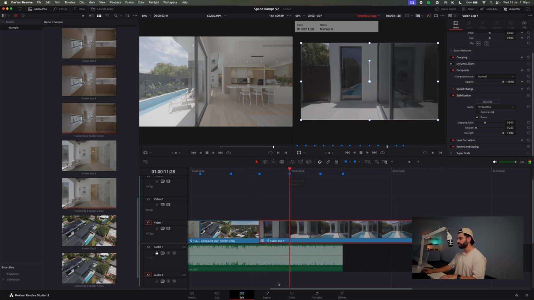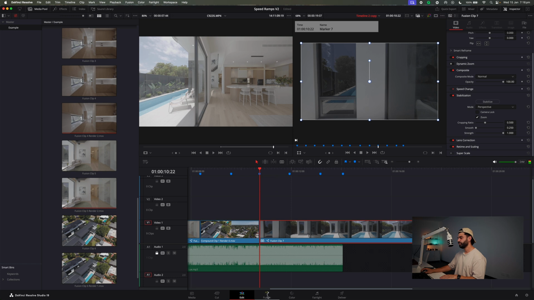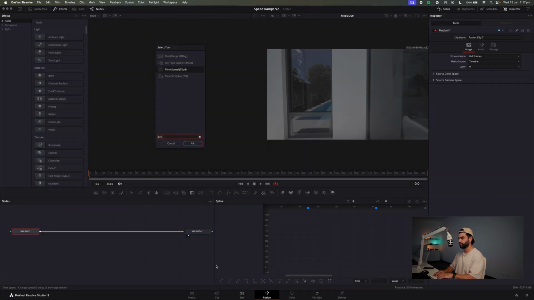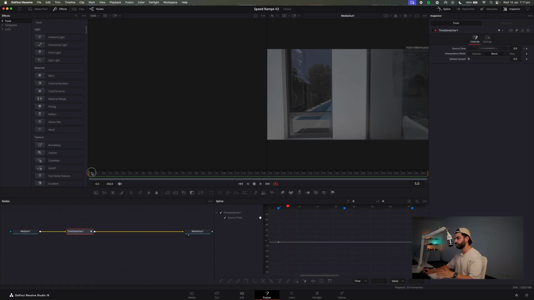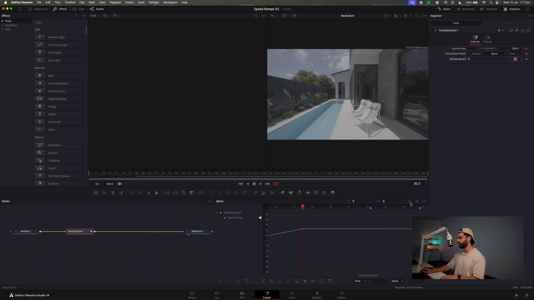All right. Now, in Fusion, we want to go to time stretcher, making sure the playhead is at the start. It is awesome. So we've got a keyframe at 0. And now we want to drag it to that marker, which is at 36 frames. And your total clip is 254 frames. So what we want to do is go back to your marker just here. What do we say it was? 254. And we want to make it 254, hitting these arrows to bring it back in.